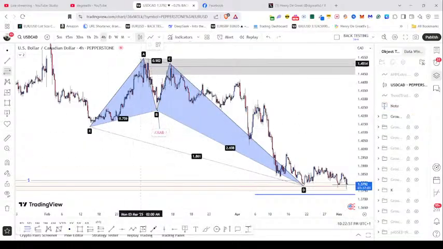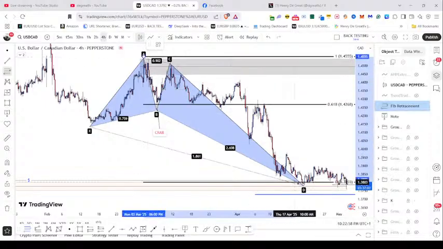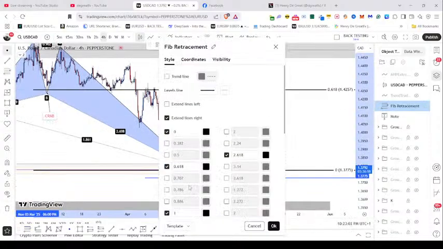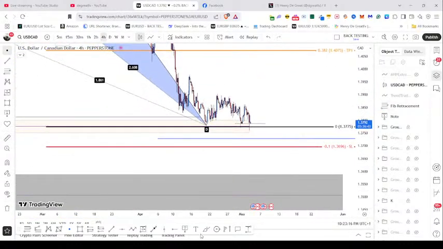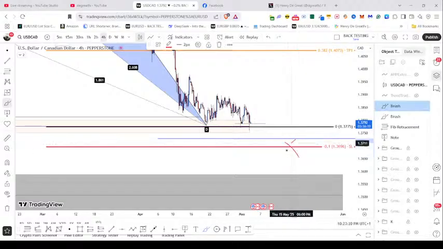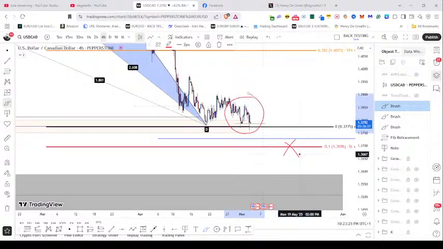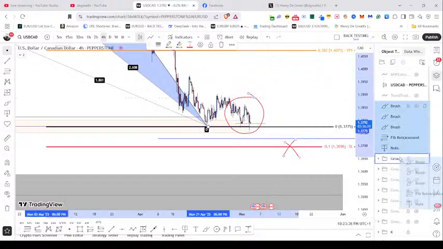For the target and the stop, we look at from A to D. So we're looking at take profit levels: 0.382 first level, and final target at 0.786, which is 1.4388. Now stop loss, like I said before, whatever setup you're looking at, if this level does not hold, stop loss is still 1.3696. So we keep looking for buying opportunity until this stop loss is hit. That is just what I have to explain to you guys on this setup right now.